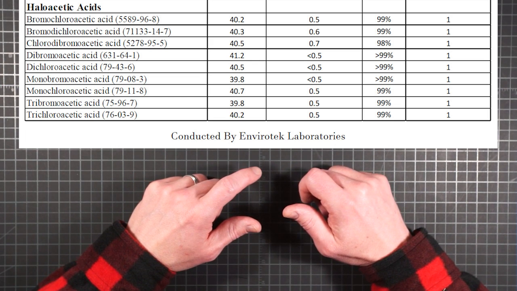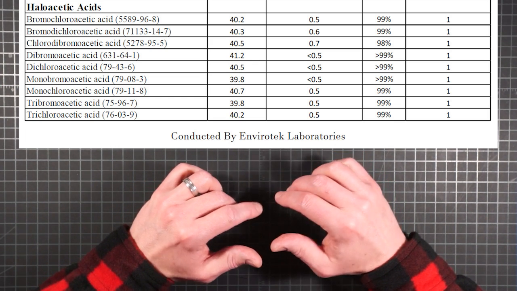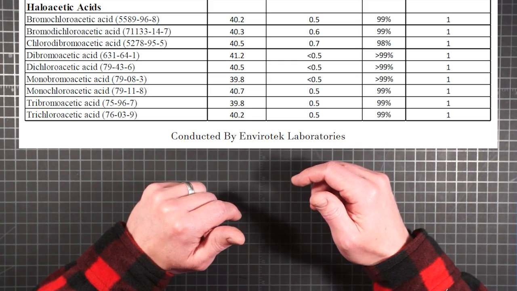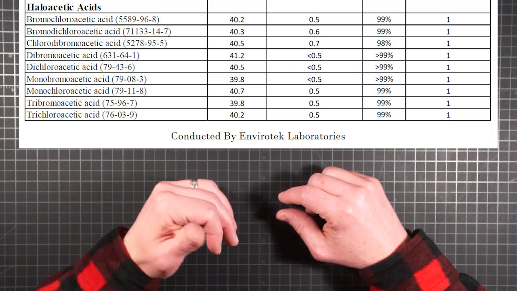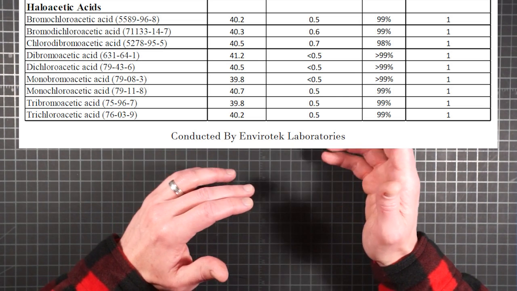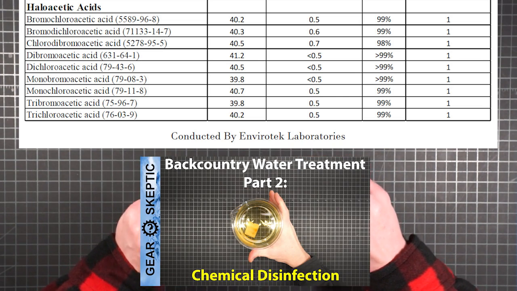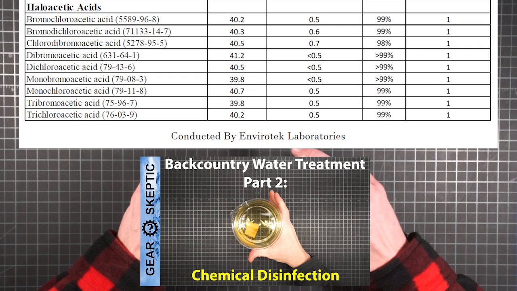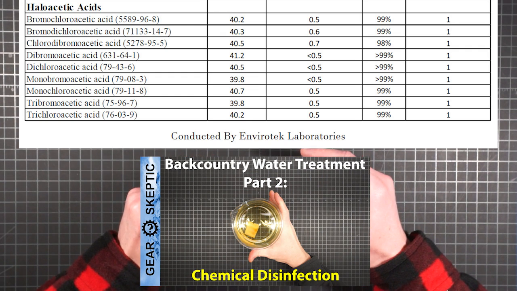Now, this could be particularly useful for those of you who might be filtering after chemical treatment. Not only will this filter help remove any residual chlorine, but it can also reduce some of the undesirable byproducts that can result. See Part 2 for details, but recall that harmful haloacetic acids can form when chlorination is mixed with certain organic impurities that you'd be likely to encounter in wilderness waters.